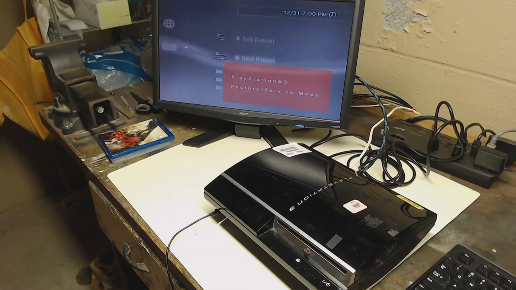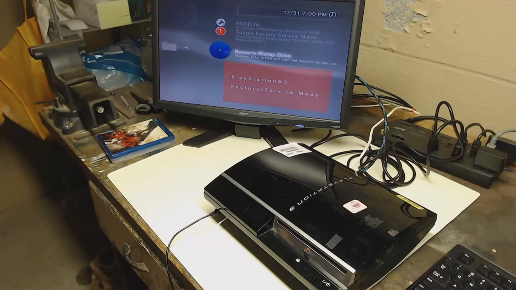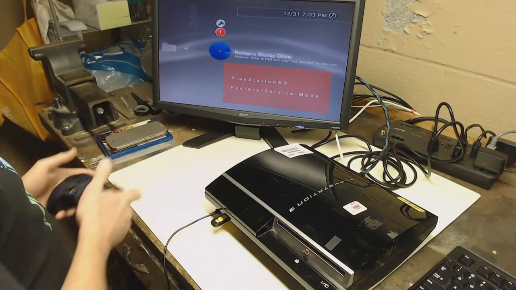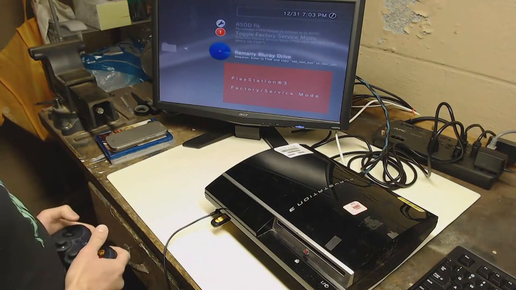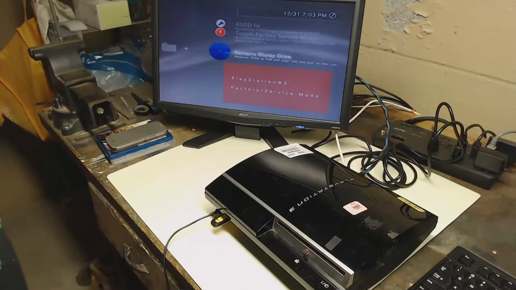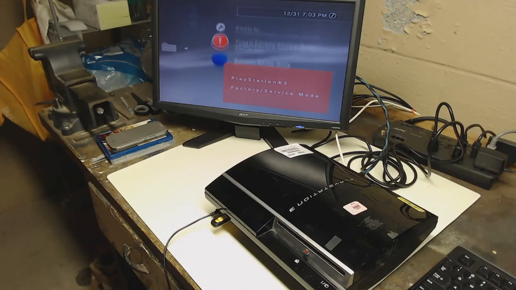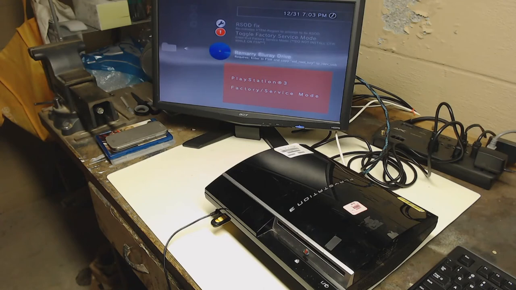So custom firmware tools again, service tools, advanced service tools, remarry. Let's see if this fixes anything. So I was having some trouble with remarrying here. When I clicked on it, it would just freeze up the whole system. And I think it had to do with the flash drive, because I copied the file to a different flash drive. Now if I click on it, it actually does something.